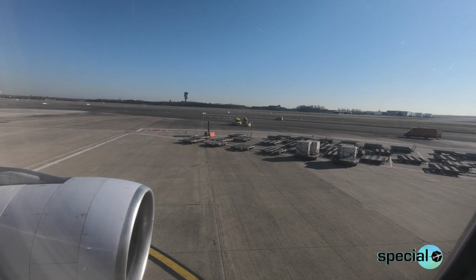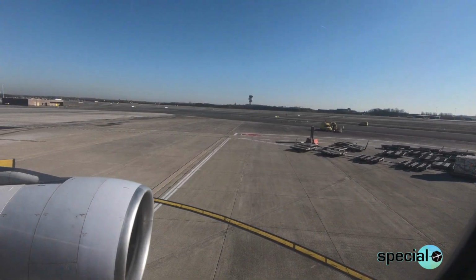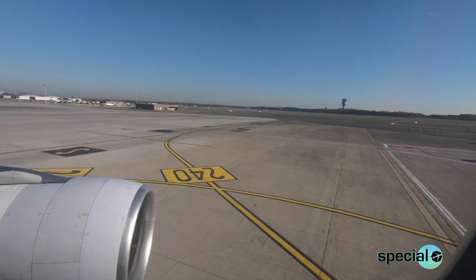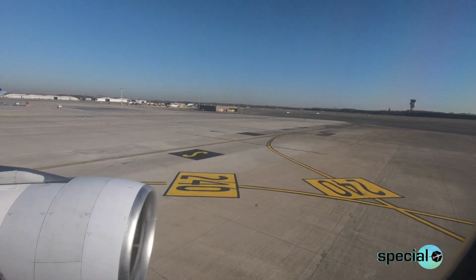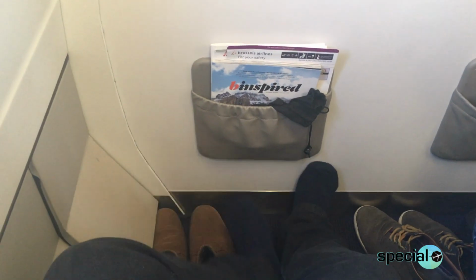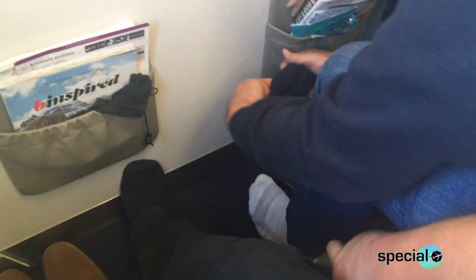In the meantime, my seat had however been changed, and now it is 14A, which is great because it's a window seat. It is also in what they call the comfort zone of economy class. The seat is okay. It's definitely not the most comfortable I've ever experienced, but it is economy, so you can't expect much more. The leg space is however great for economy. There is also a personal screen for the in-flight entertainment system, although it is a bit tough to pull out.